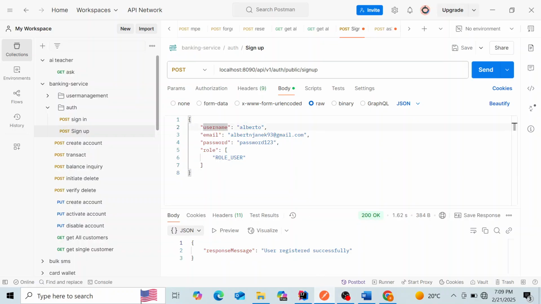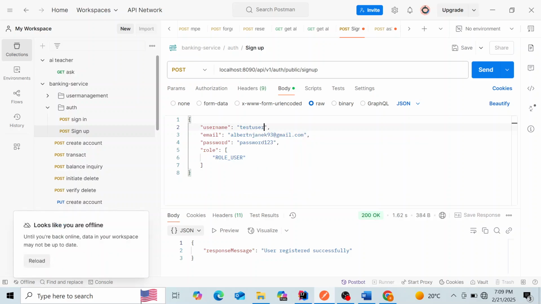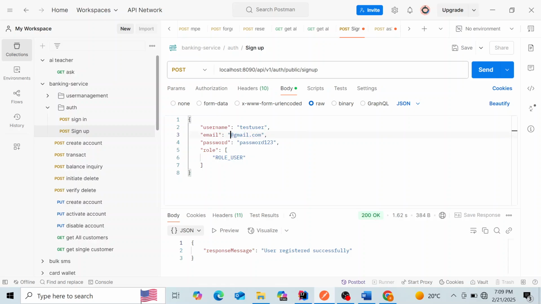So username, email, password, and set of string roles. I want to create a new user and I will call this test user. The email I will call testuser@gmail.com. The password is just password123 and the role will be role user.